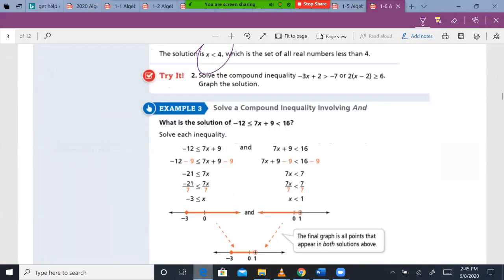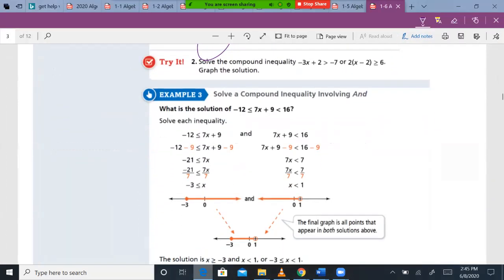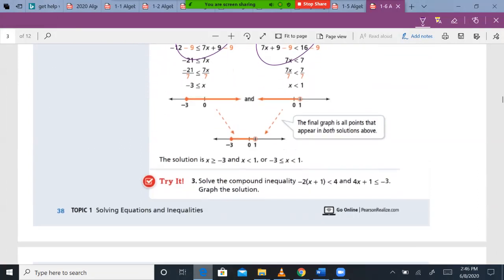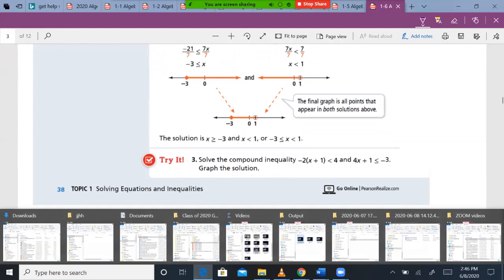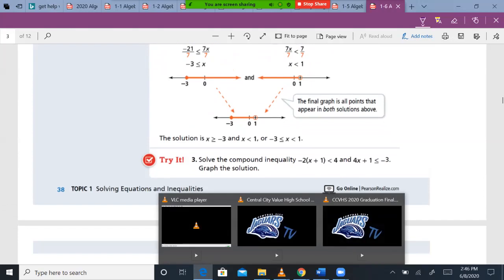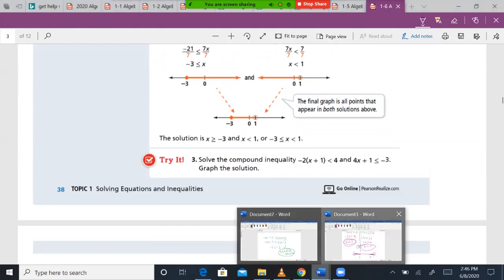What about this though? What if there is an x in between two numbers? Well, I'm actually not going to draw the line like this. You're going to write two different inequalities, and you're going to do it separately. Notice how the 7x plus 9 carries to both of them, to both the numbers on the outside. And your goal is to get x by itself for both of them, okay? So let's work out this one right here. Notice how they're separated already? So all you've got to do is write them both separately. Simple as that, okay? So here we go.